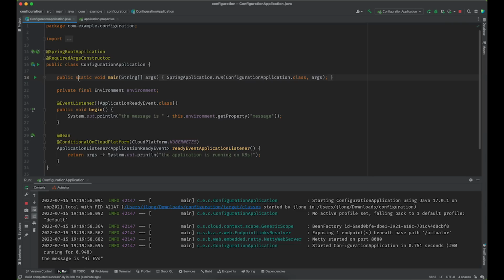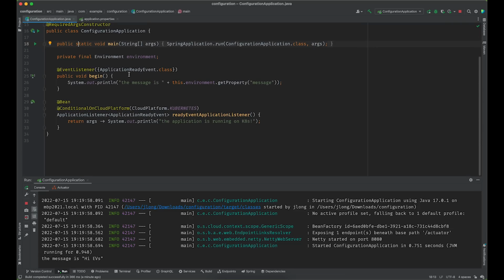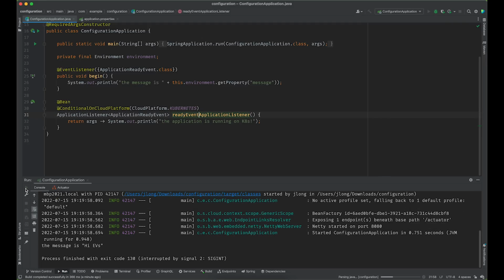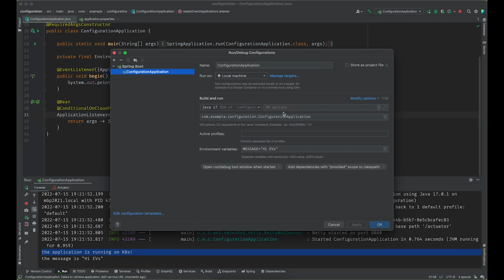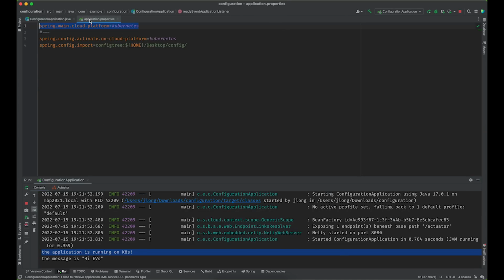It'll just keep things simpler because everything I'm showing you henceforth depends upon us writing code in such a way that it thinks it's in Kubernetes. Okay, so we've got this event. We've got this specific thing that'll get run when we're in a Kubernetes context. Let's restart. Okay, so this application is running on K8s. Thank you very much. We know that now. If we get this, and we, by the way, notice that it didn't pay attention to that, which is nice. Hit apply, go back here, and we can comment this out, restart.